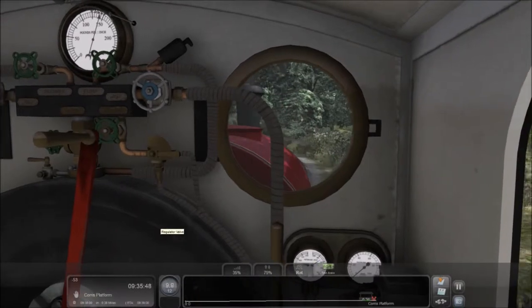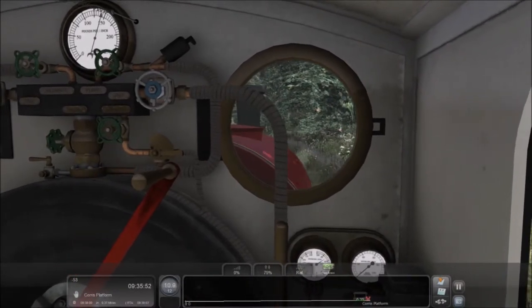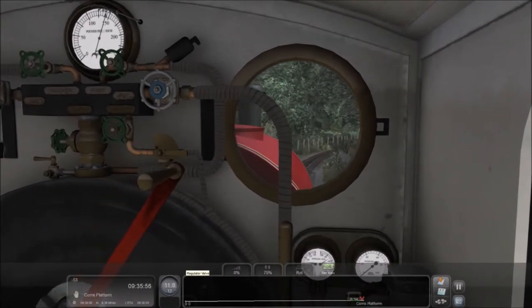This is your train conductor speaking. We'll arrive at Corris platform shortly. Please remain with us on this wonderful journey through the Corris ground.